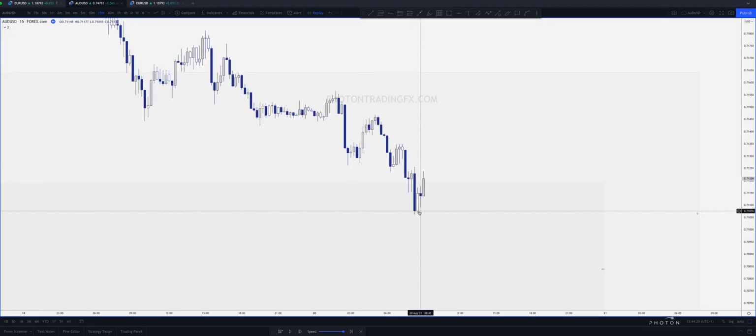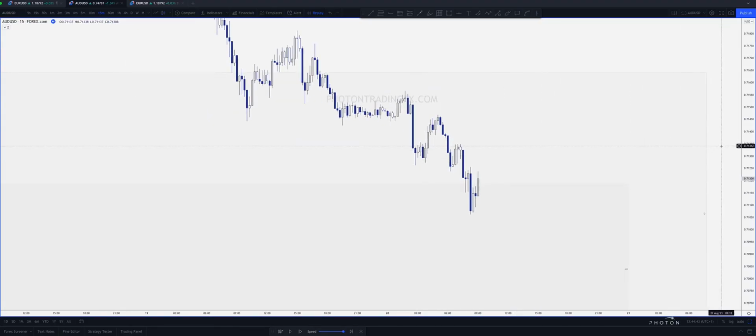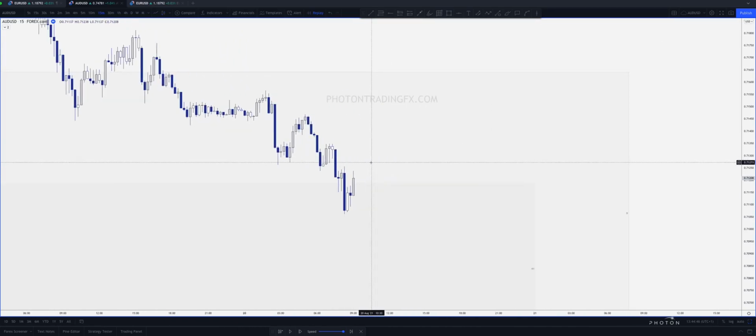Now, another thing as well, if I haven't mentioned it enough so far, is if you look at the time at the bottom, this is around 9 a.m. London time. So UTC+1, as you can see down here, that's the time zone my charts are set to. This is obviously bang in the middle of the London session, and this is a great time to be trading these major pairs, as this is generally when those high probability moves will occur, and you won't get fake signals because volume is generally high.